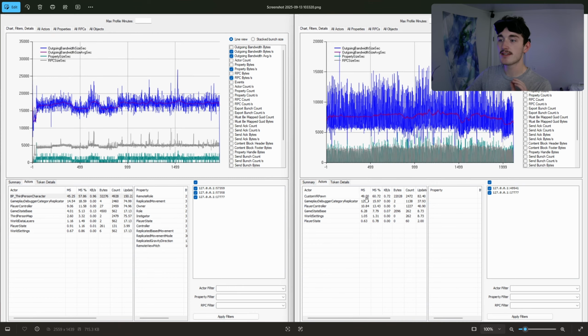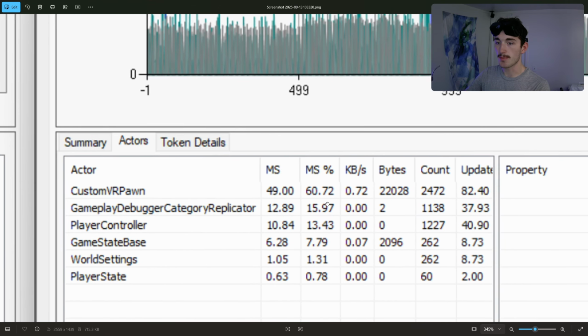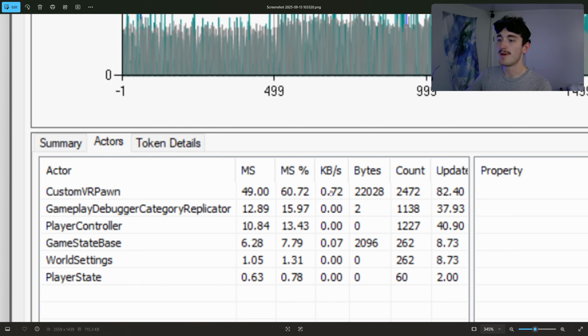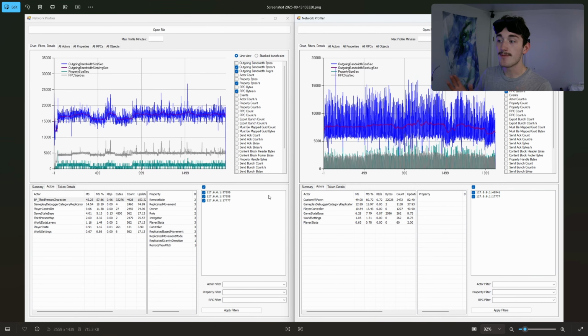I did a similar test where I had two of my custom VR pawns moving around on the map with all of these replication things active, and they used a total of 0.72 kilobytes per second between the two of them. So I'm very happy with this. That is game ready network traffic. So let me show you how to do it.